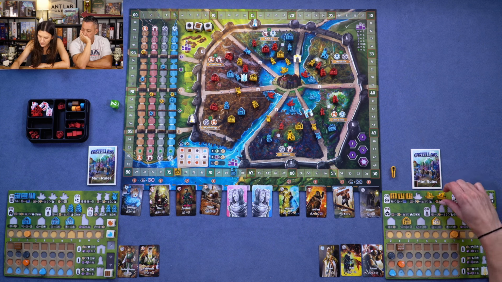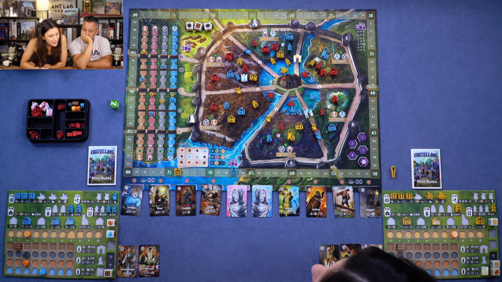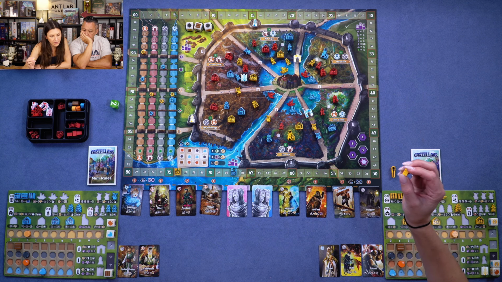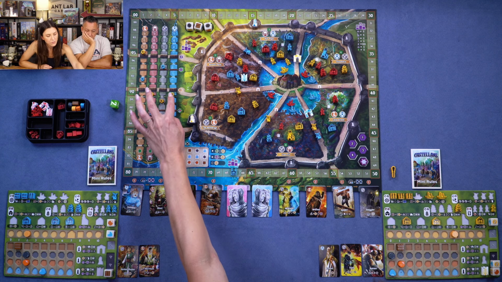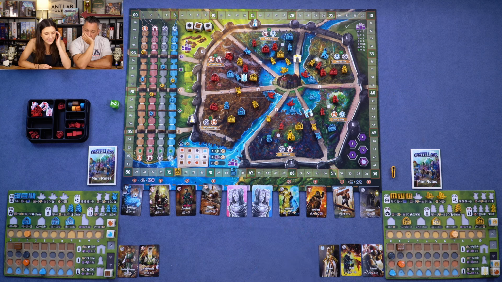I need to put it in a specific place, but I don't like my options here. Maybe I'll go here. I'll do that. So that puts me up 2, 1, 2, and 1, 2. So actually, that sucks. Ah, shoot. All right. Well, that gives me 6.